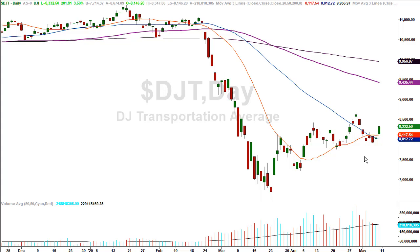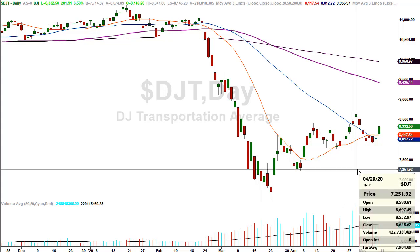We have a failure underneath the moving averages, and all of a sudden, the rope-a-dope, the gap higher, the jump over both moving averages, the gap and go. Is that bullish or bearish? That's bullish. It's the duck. Did they fill this gap up here yet? No, they haven't. Will they? Yes, they will. Just like the IWM, the transports are lagging the S&P on the chart in terms of where the high is from the 29th.